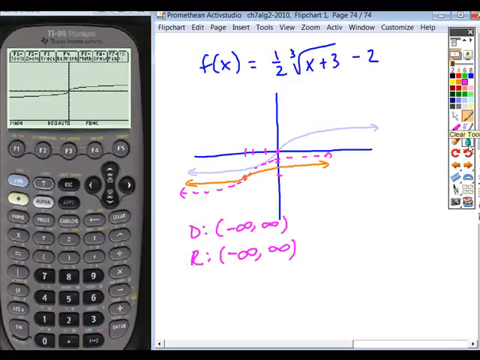Okay? As far as the square roots, that one is affected by the graph, so you do need to take a careful look at it. Okay, and then if I ask you questions about this: vertical shift of -2, horizontal shift, left 3, and then the shrink or stretch, shrink. Okay, you need to be able to answer all those. So with the cube root, it's always either negative or positive infinity. The domain and range for all the cube roots is always going to be all real numbers, unless they specify a restriction up here. But as long as they don't do that, it's all real numbers. I don't know if the book does. I won't. Okay. Yeah, John.